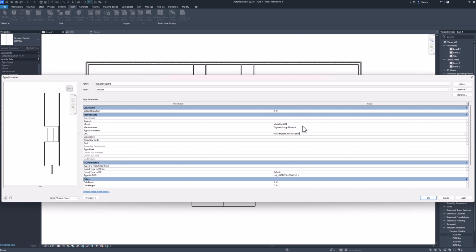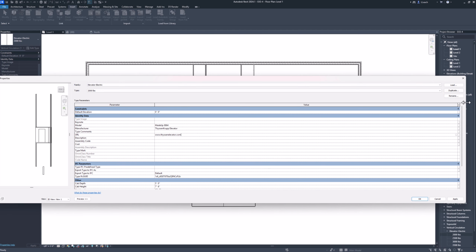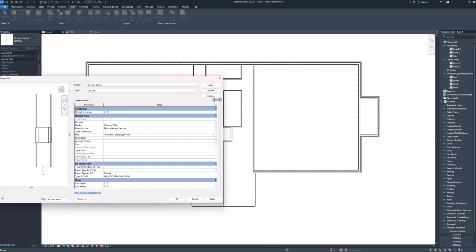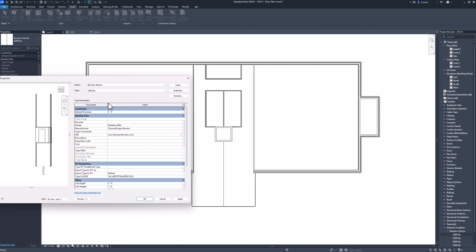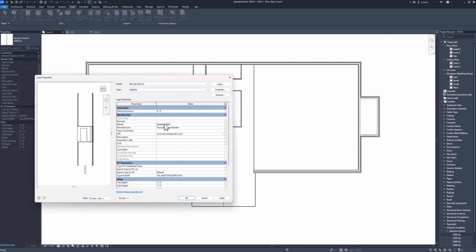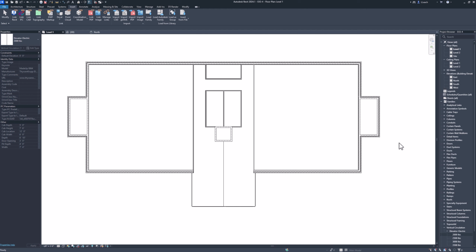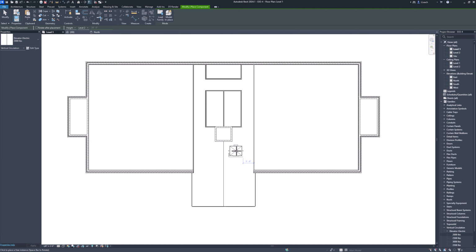I think I can grab this and move it over so it's not so far away. That would be helpful. It would have been helpful if I did that from the beginning. Yeah, that's better. Anyway, I should have done that to start with, but I shrunk that thing down. So there we go with that. We're good there. We're going to hit OK. Now we're going to left click and drag our 2,000 pound elevator into our first floor plan. Just drag it somewhere.